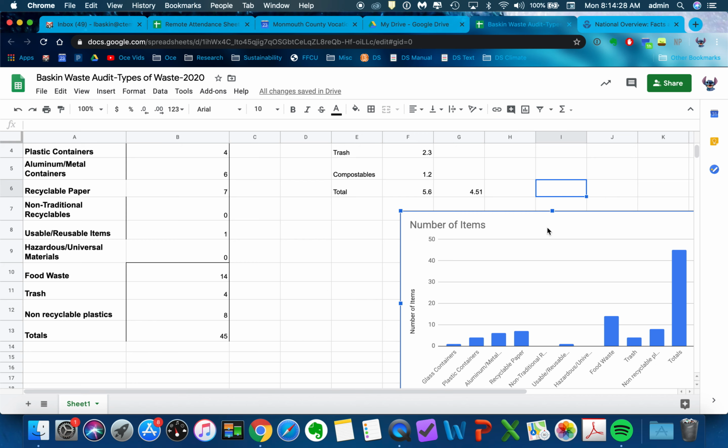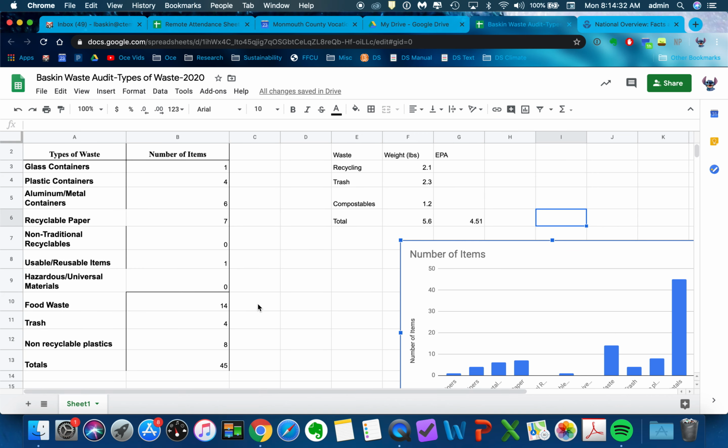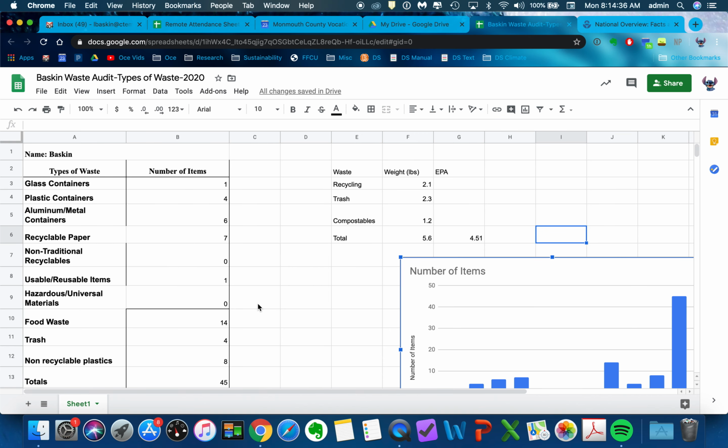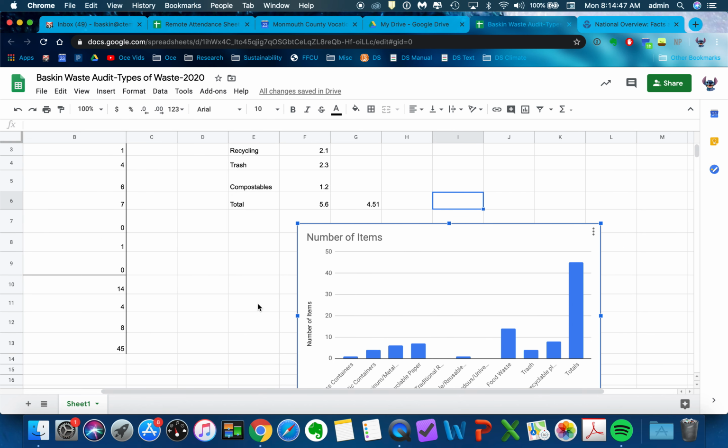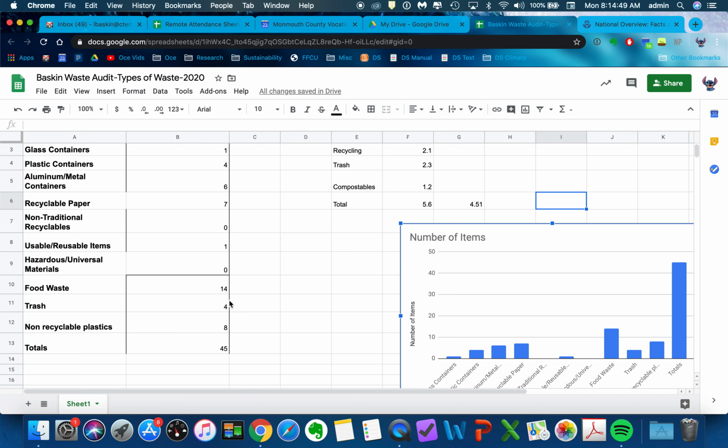I'm also going to send you guys all a sheet where you can enter your own data as well as look at everybody else's, because it might be interesting to get class averages and things of that nature. If you guys decide to compare yours to what the class got to what the EPA says we get, I can show you how to do error bars and things of that nature. Right now, this is where I'm going to stop, though, and let you take a stab at this.